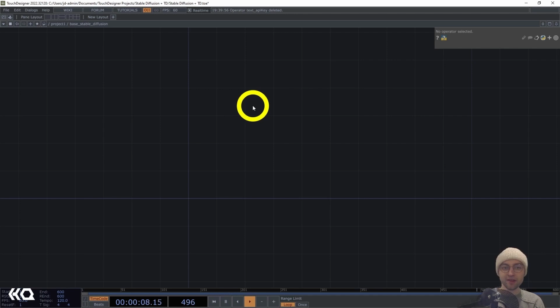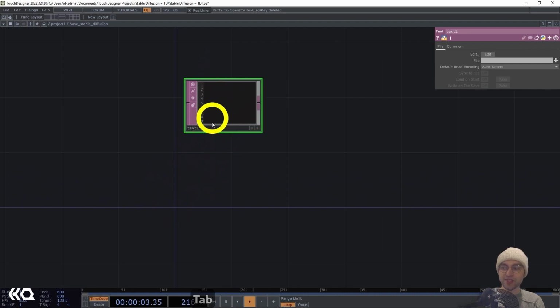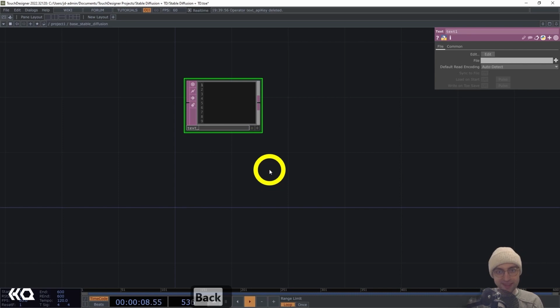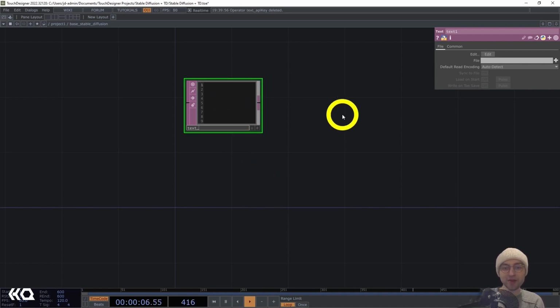So first up, within our base comp, we're going to add a text DAT. This is going to be the super secret and special location for our API key. Again, if you were releasing this publicly or maybe passing this off to a client, you might want a way to secure this key a little bit better, but we are doing this for testing purposes on a personal machine, so this is okay for now. So I'm going to call this text space API capital K for key, and then I will paste my particular API key in there, and then we can move on.